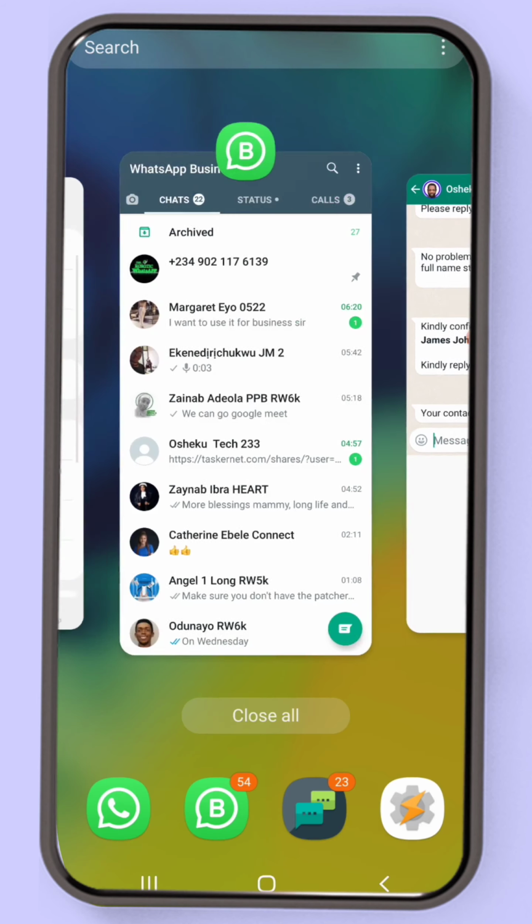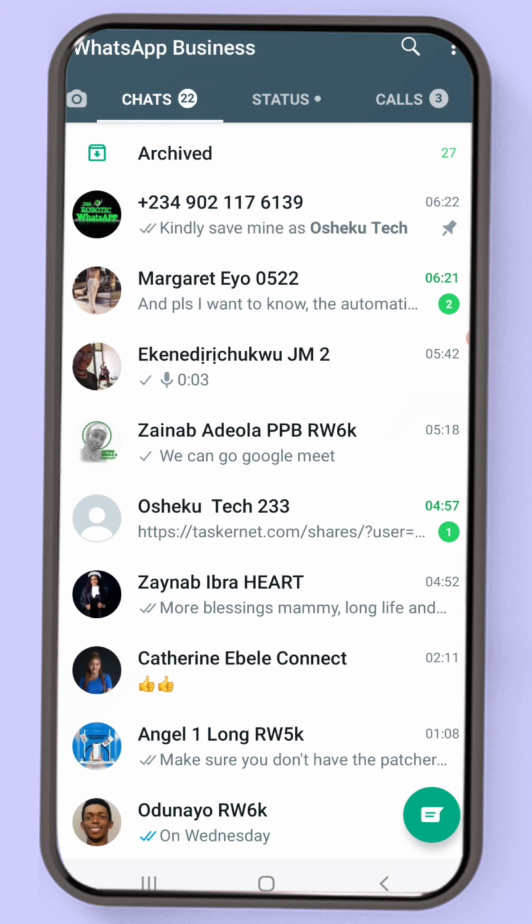So let's go. Now we come back to the other WhatsApp, see what happens. One new contact has just been saved. It says one new contact has just been saved. Watch. And it has been saved. Did you see that? It has been saved. And this contact has just been saved to your Gmail.